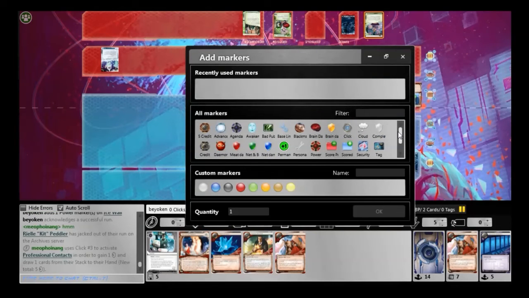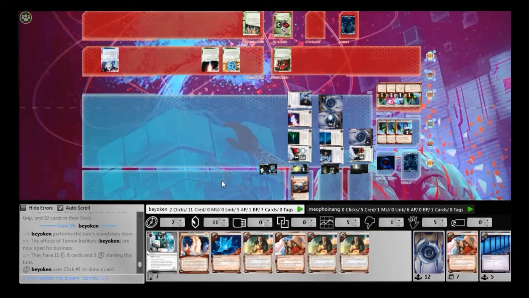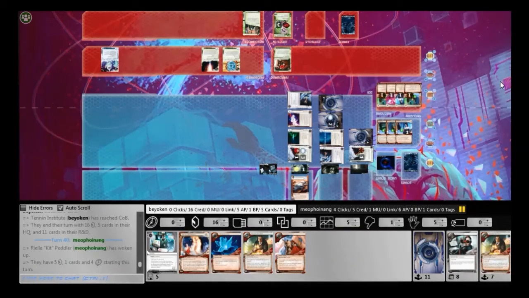Because I know that there are no agendas in Archives or HQ, my only vulnerable zone left is R&D. If I ever top that agenda from R&D, I win the game straight. So now my only concern is protecting R&D. I draw into more cards, I can't find my agenda, so I'm thinking of more ways to protect R&D.